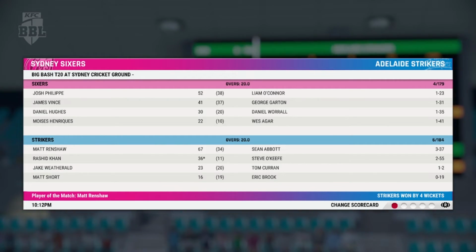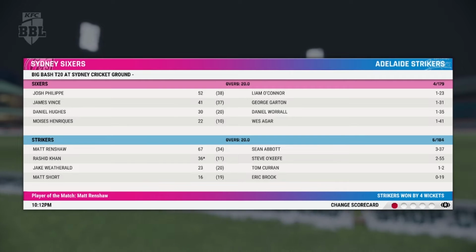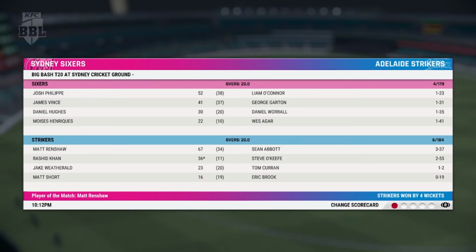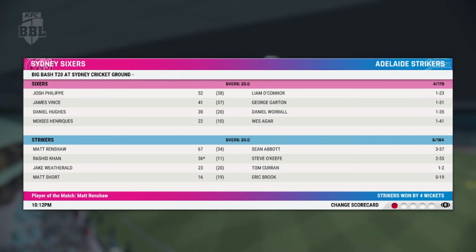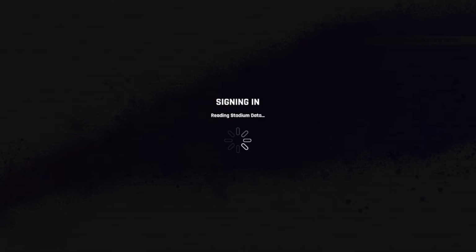The Sixers off their 20 overs, 4 for 179. Philippi 52, Vince 41, Hughes 30, Enriquez 22. Best of the bowlers, O'Connor 1 for 23, Garton 1 for 31, Worrell 1 for 35, and Agar 1 for 41. The Strikers winning by 4 wickets, 6 for 184. Renshaw 67, Khan 36 not out, Weatherall 23, Short 16. Best of the bowlers, Sean Abbott 2 for 37, Steve O'Keefe 2 for 55. And that's the end of the Big Bash for this season.